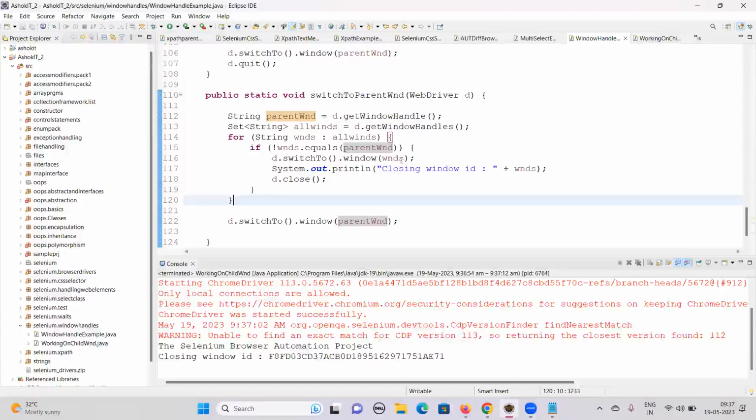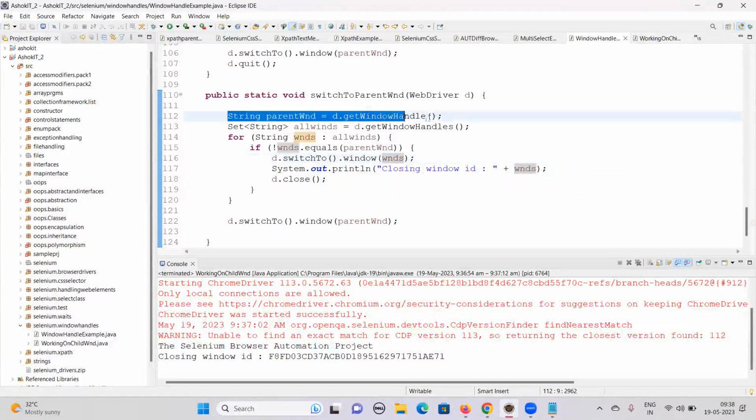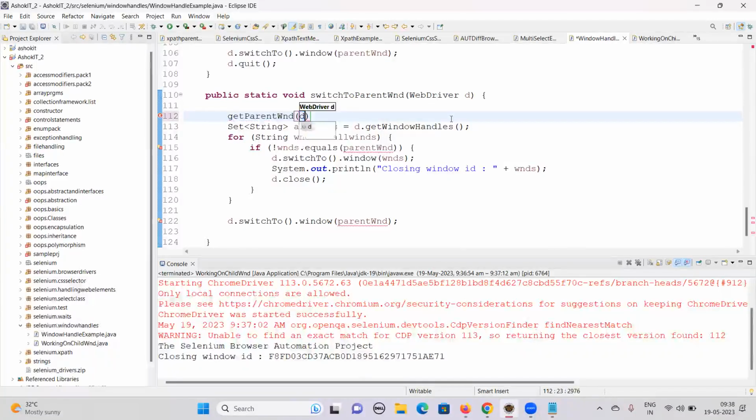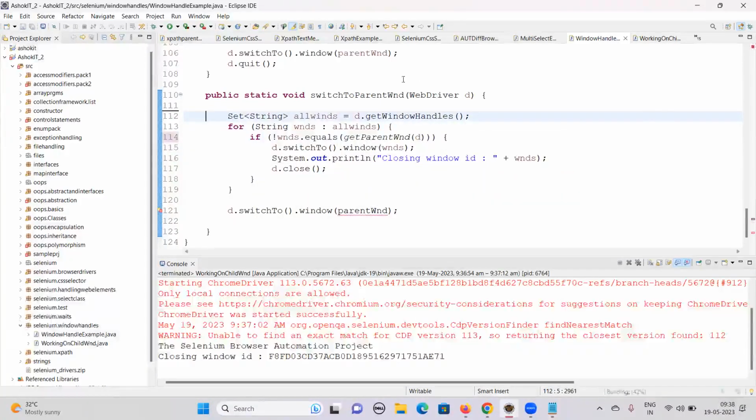We dot switch to that window. Okay, let me use this get parent window directly here. Okay, set windows there also. I can use it. Switch to the parent window.